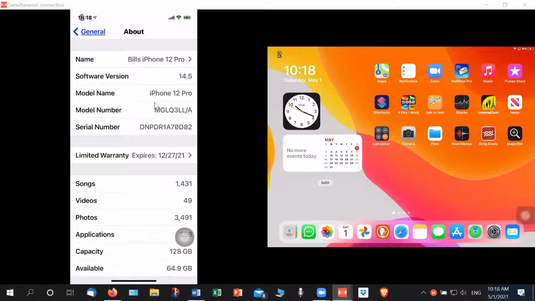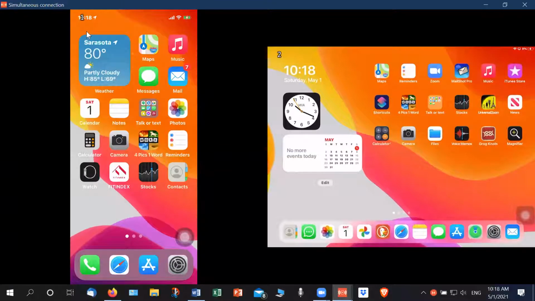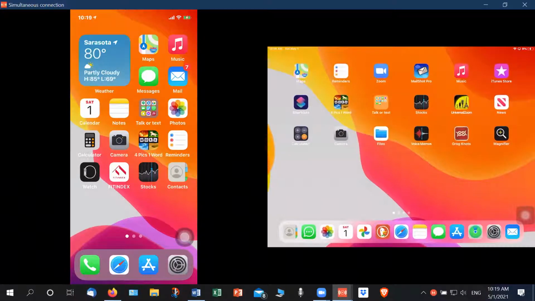What I'm doing is looking at my iPhone and my iPad here, and I'm going back to the home screen on both. If you look at the side, there's a couple buttons I'd just like to cover with everybody. There's the volume up and volume down buttons, and they're right beside each other. And most of them are on the left side of your device. On the iPads, I think they are, where are they on the iPad? On the right side of the device. But there are two buttons side by side.